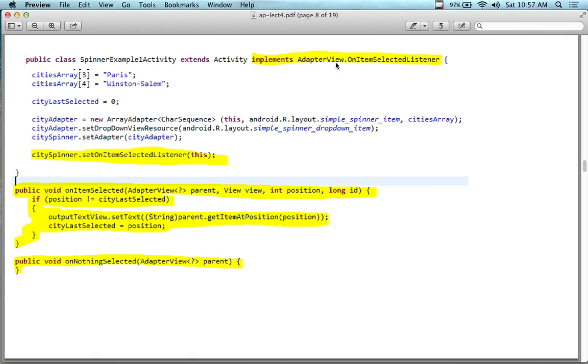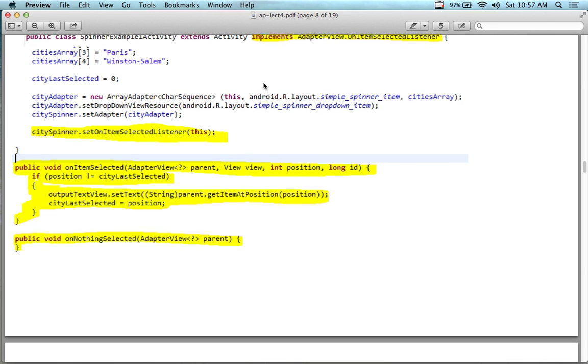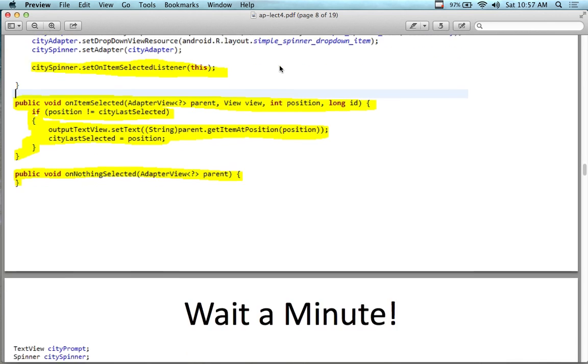So whether you see it with the adapter view dot, it's the same as the view dot. In fact, if you just import this, you don't necessarily need to include this up here. But it's nice in these examples that it's here because it's coming from a different package, it's a different type of listener. So it's coming from there, and it's used in a different way.